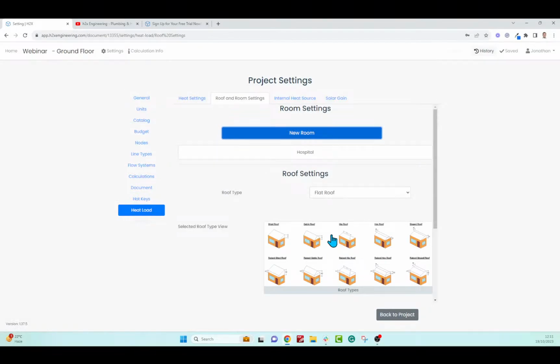And then the last thing in the settings, nothing to really change here, but just to show you, we have a range of roofs available as well as a flat roof. So really for vaulted ceilings, you can design a range of roofs. It will look at the heat loss from it, and it will look at the air changes, and all be added onto your design so it's accurate.